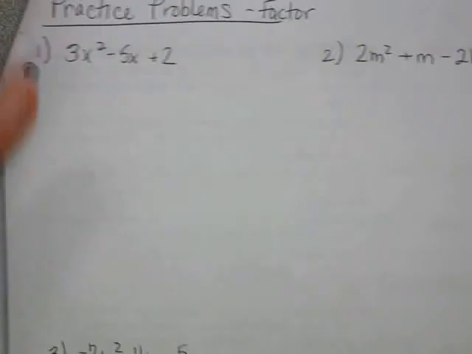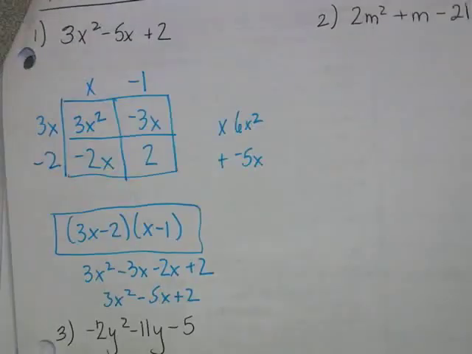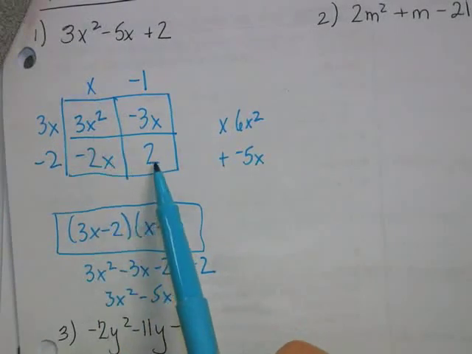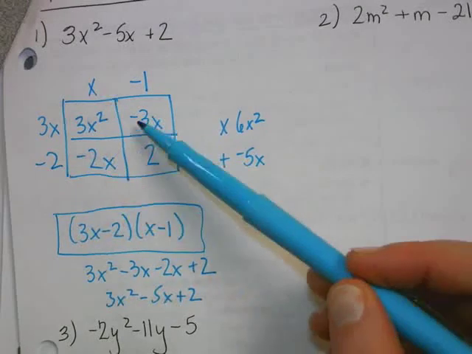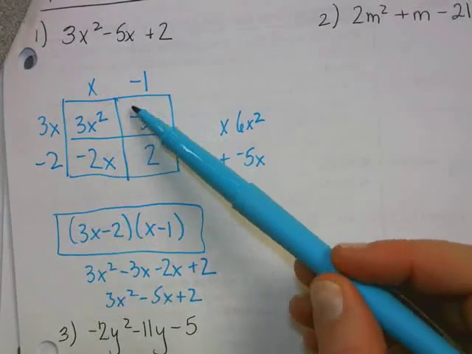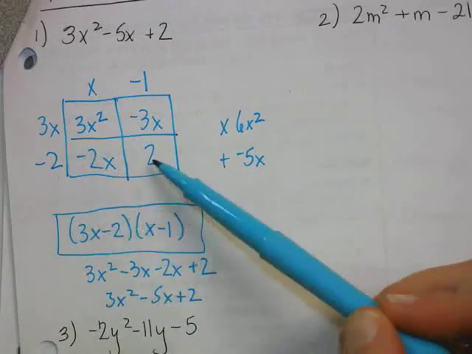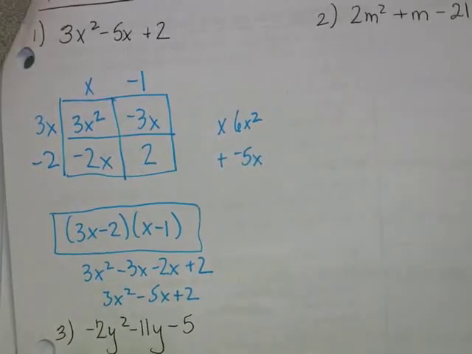All right, so we're going to practice a few. So you're going to actually just pause right now, do number 1 only, and then come back to see how you did. All right, so put the 3x squared here, the 2 here. These could be in either location. You factor out your greatest common factors. I factor out a negative 1 here because there was a negative touching the door, and a negative 2 here because there was a negative touching the door, but they each had a factor of 2. My two factors are 3x minus 2, and then my other factor is x minus 1. I FOILed it back out to double check that it worked, and it did.